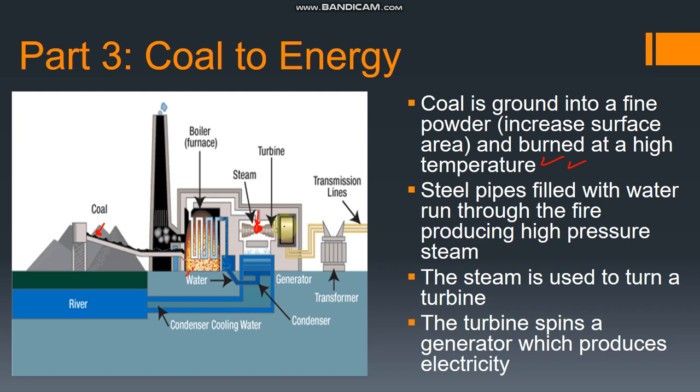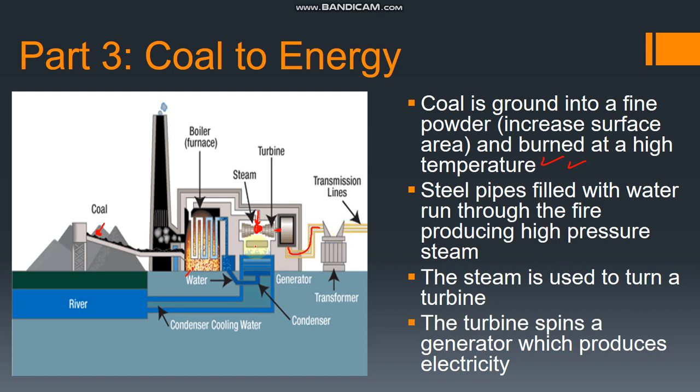And basically, a generator is two electromagnets, and they're facing each other. And when one is attached to this fan blade and it's spinning and it faces the other one, it creates an electron flow. And that electron flow is jacked up in volts, and that high voltage power is sent through transmission lines to your house. And that is basically the gist of it.